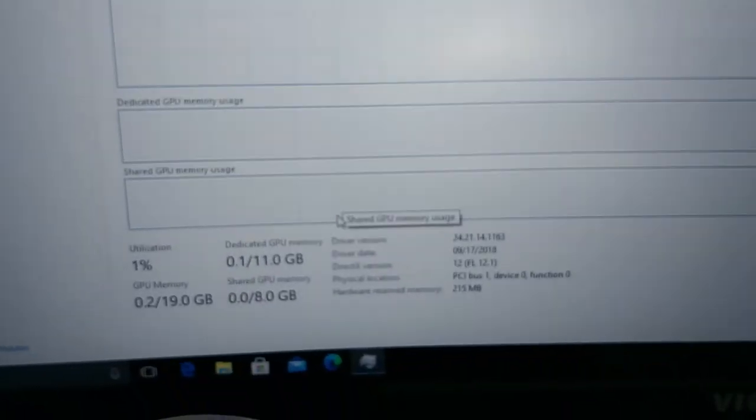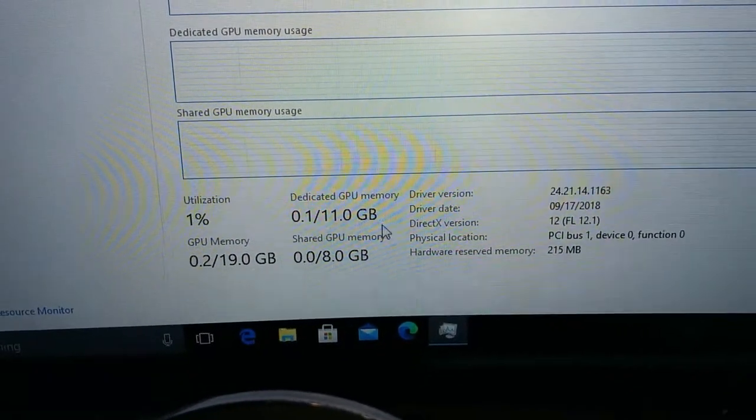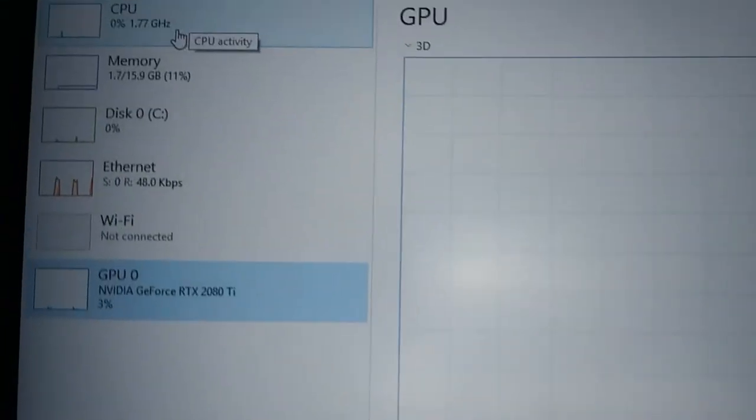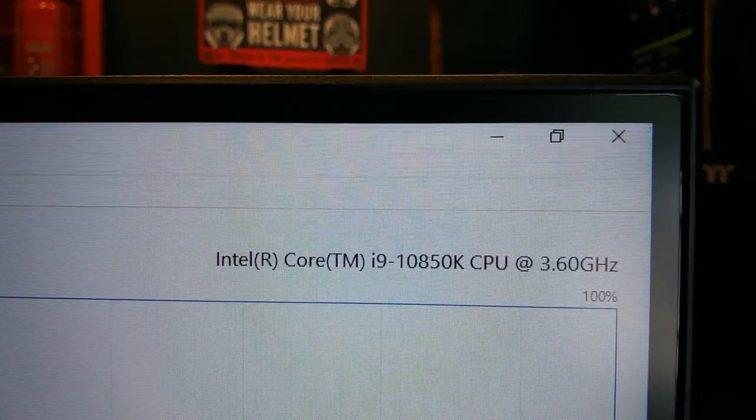2080 Ti. It's just chilling. It ain't doing nothing. It's just chilling, relaxing. 11 total gigs available. That's insane, bro. Our CPU is doing nice. Our Core i9 10850K. Oh, man.